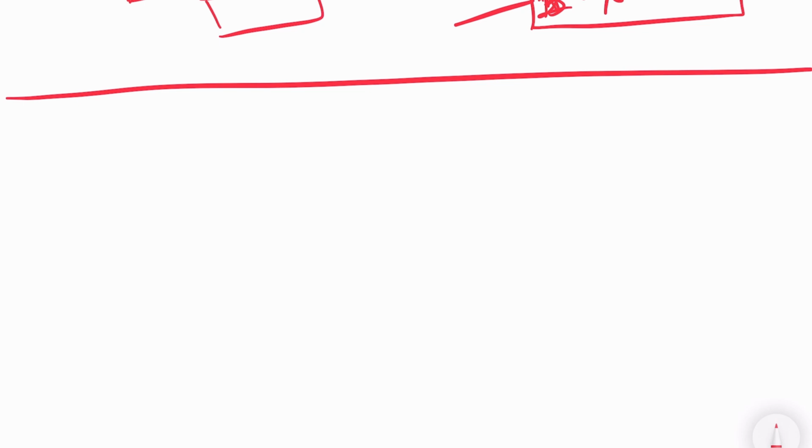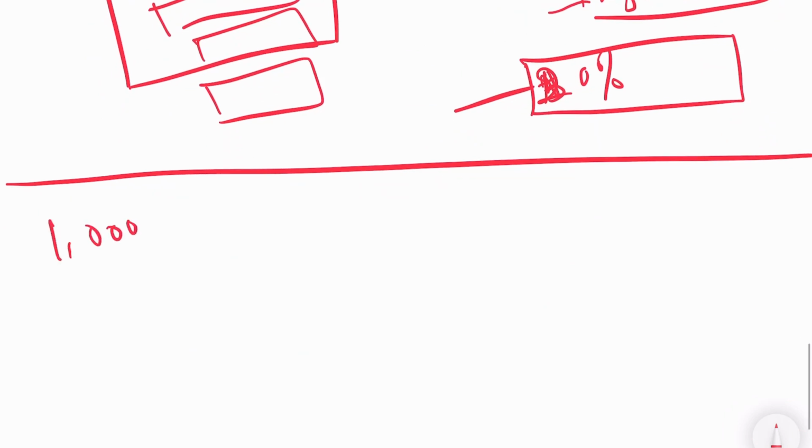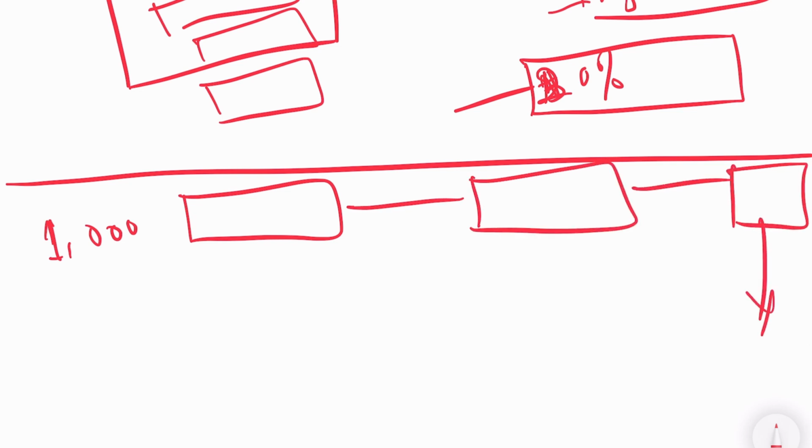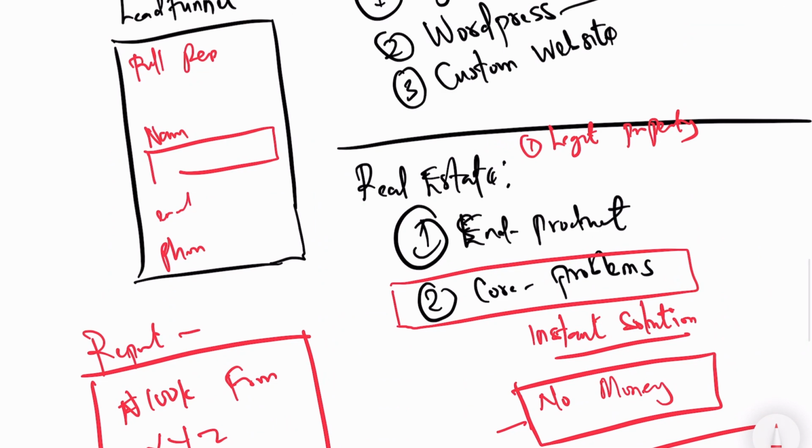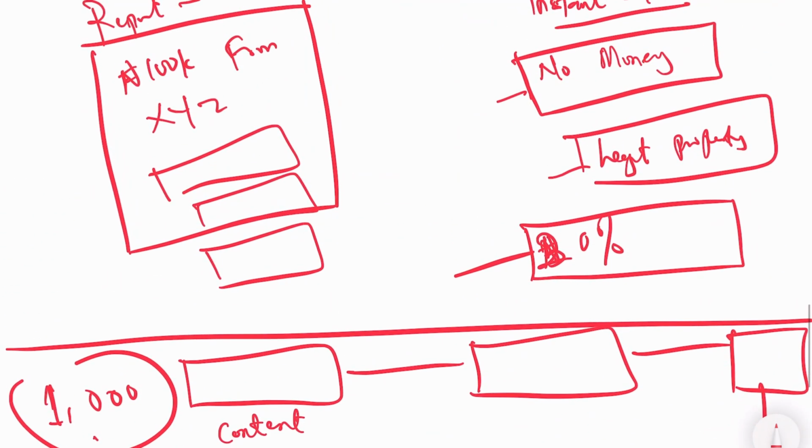When you collect them, you forever have this information with you, and you can consistently sell to them. Imagine you have 1,000 people that have seen your content, came into your funnels, experienced your lead magnet, bought your product. They are still here. Some will see your content but won't end up buying, but we'll still have them. The more people coming into the system, the more people we have to sell our product to. And there is only one tool right now in the world that I know that you can use to collect leads' information and reach them on WhatsApp, on email, and through bulk SMS. Because the point of contact and the point of reach is also very important.